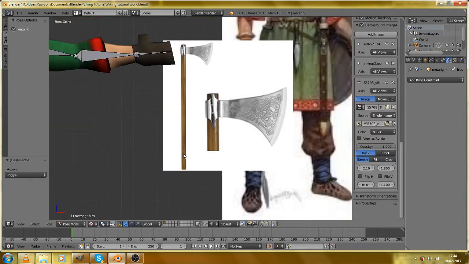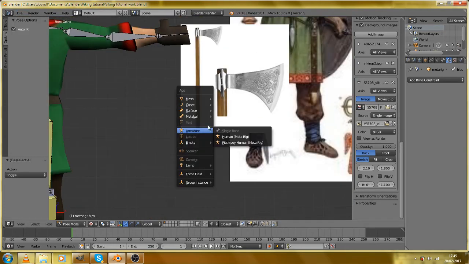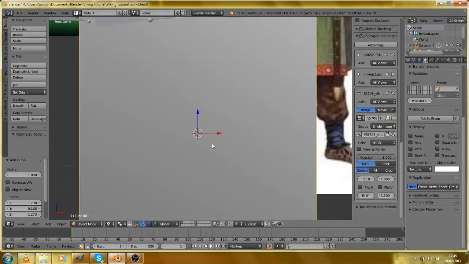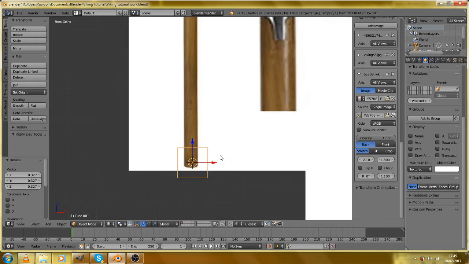Shouldn't take too long to do. I'm not going to go into a great deal of detail with this. I'll not even give it a texture map, although you can. Right. So let's save this file first then. Make sure that's all done. Place this here, because we want to be shooting upwards from this axe, because that's where the pivot's going to be, into the bottom.